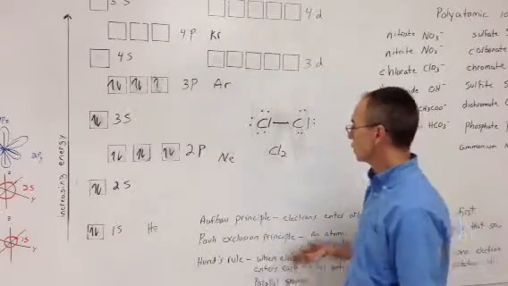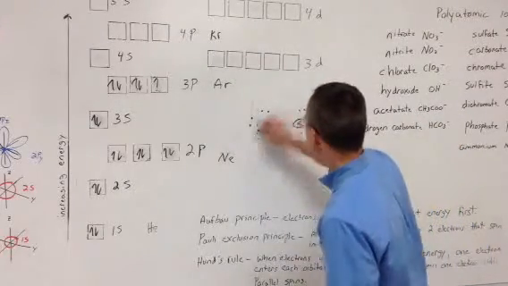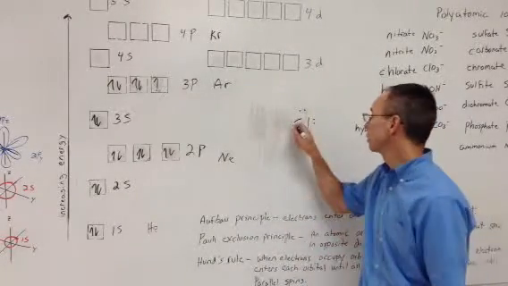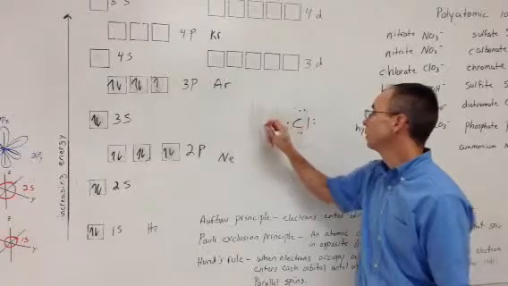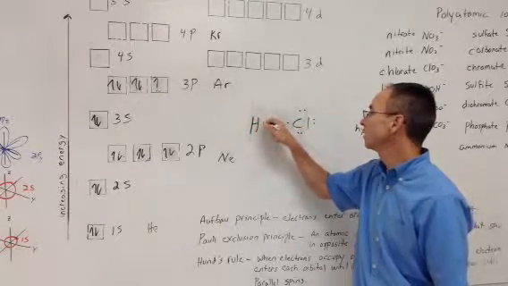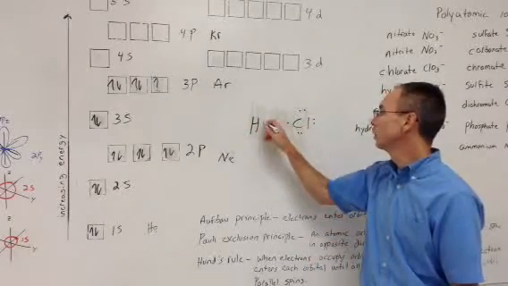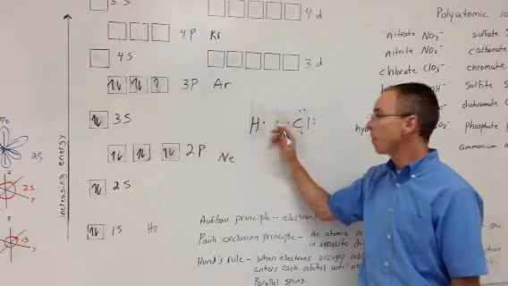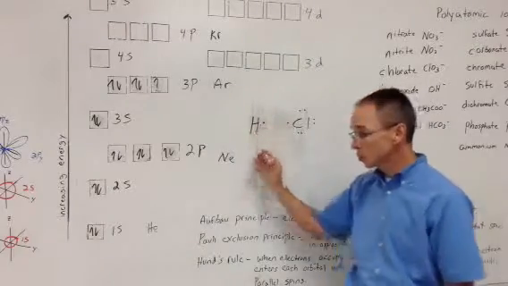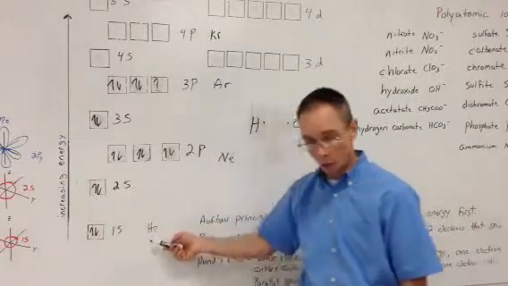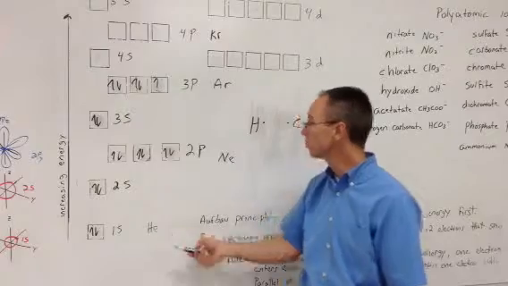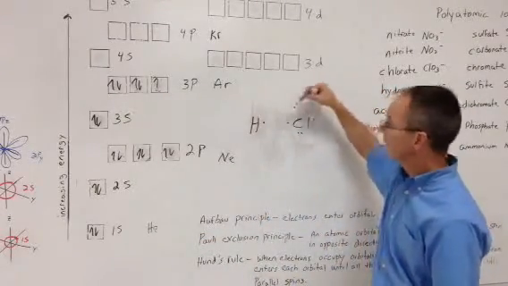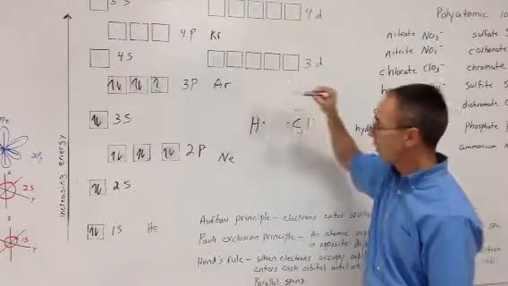What about hydrogen to chlorine? Well, first you draw the Lewis dot structure. There's chlorine. Here's the Lewis dot structure of hydrogen. They will share this pair of electrons right here because then hydrogen will feel like it has 2, and that will give it the noble gas electron configuration of helium. The chlorine will feel like it has 8, which will give it the noble gas configuration of argon.